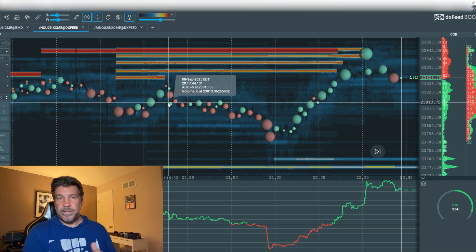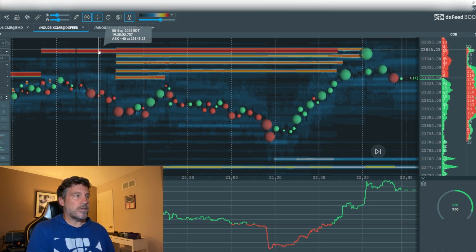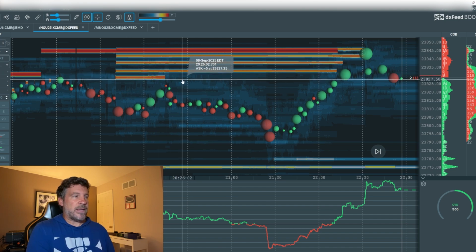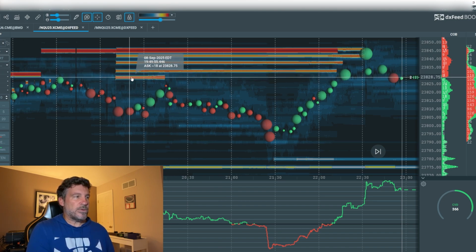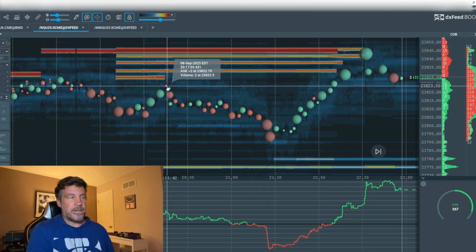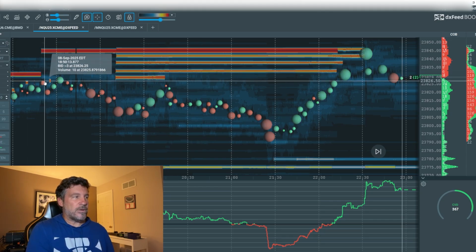So this is a great tool to look at big money and to get a sense of where big money is trying to push the market to. And I do that by looking at specific things here in the market that are happening, and I'm able to identify those. So I want you to draw your attention to these red areas up here. And when you look at these here, you'll notice that, for example, this one comes over and then it gets cut off immediately. Over here, this one to the far left, red, and it gets cut off immediately.